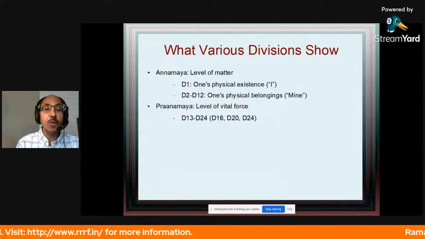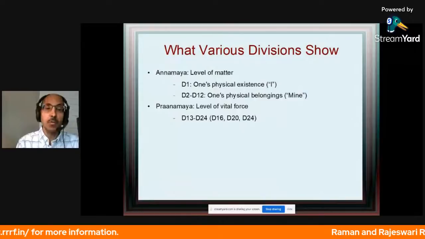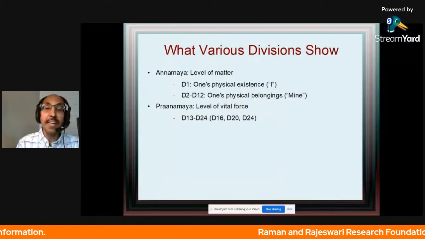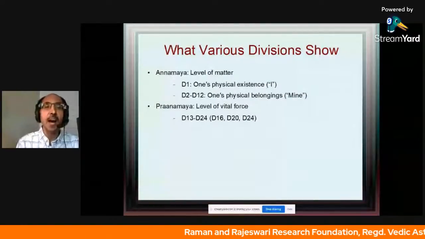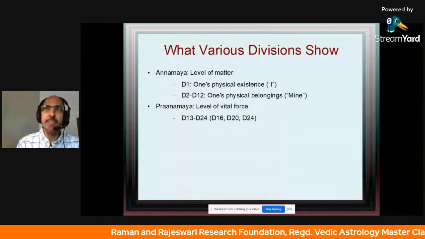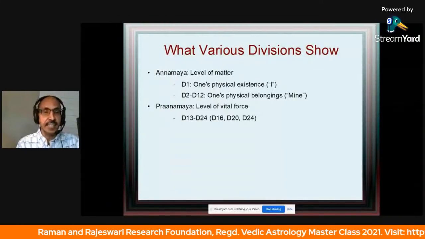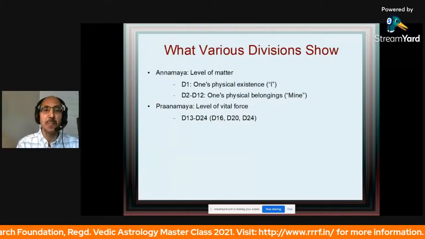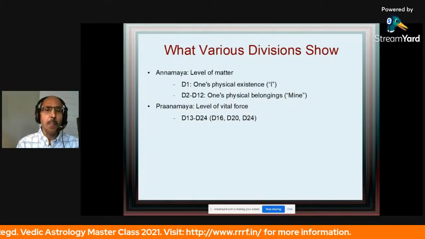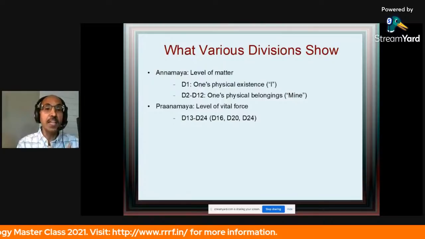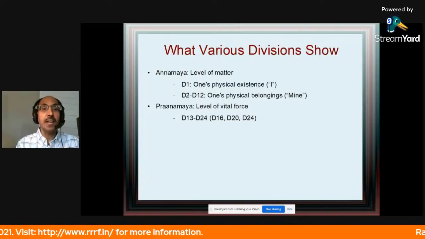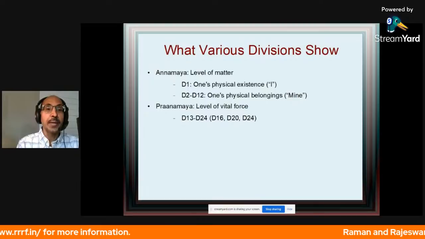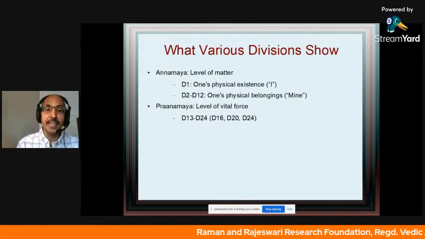The next kosha is Pranamaya Kosha. This is the level of vital force. There is a vital force that is animating all our activities. This is not exactly nervous energy, because nervous energy, the electricity flowing through the nerves, is still at the Annamaya Kosha. It is still at the level of matter. So this is more subtle. There is a subtle body that we have in which prana is flowing through various nadis. So it is basically that level, the level of vital force that animates all our existence.